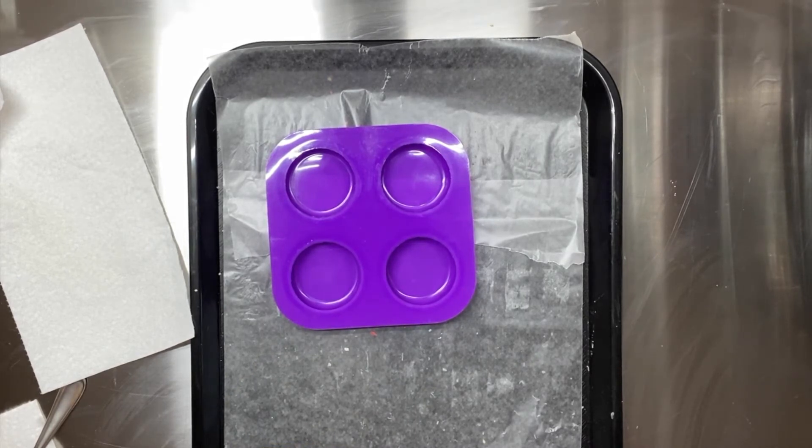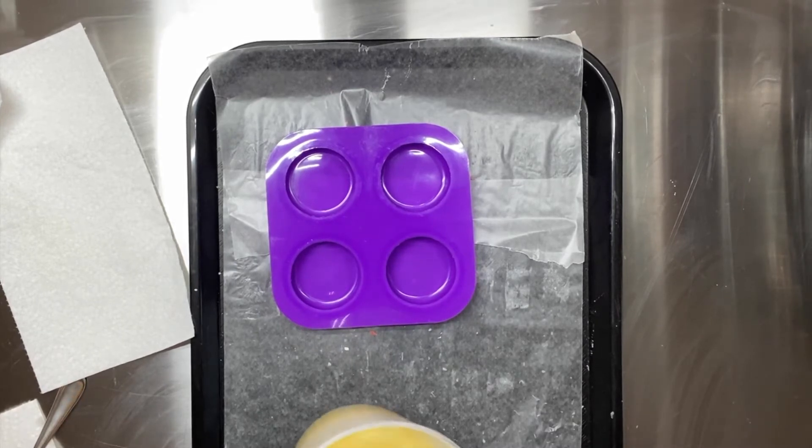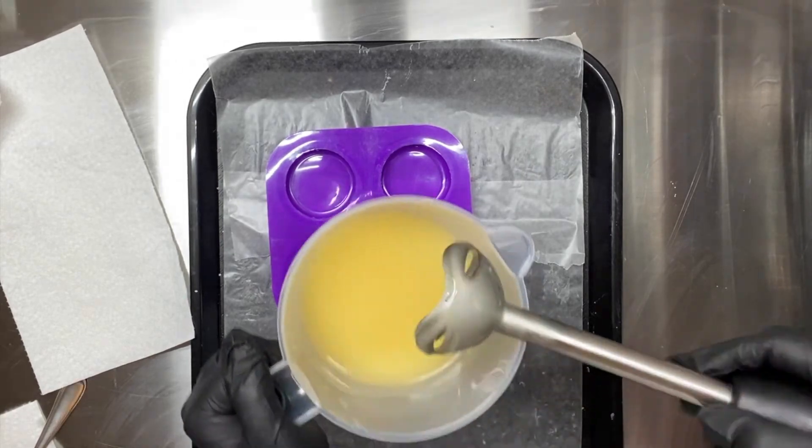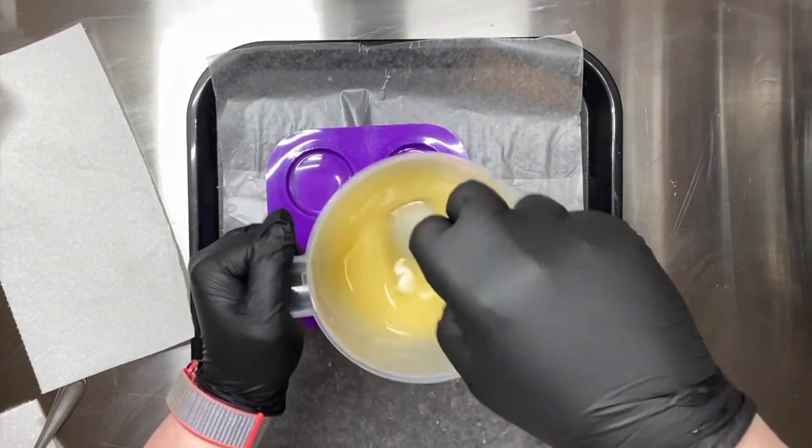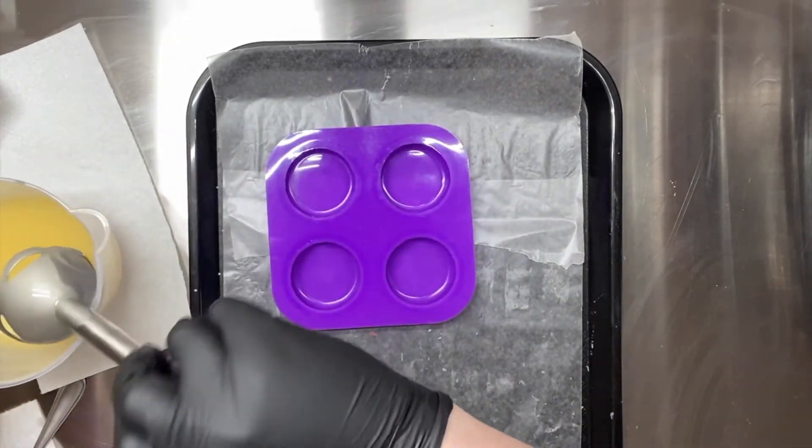I just barely got this to emulsion, and when I unmolded it, I did have a couple little deposits of oil, but it didn't separate. So I was just at the edge. I should have stick blended it just a little more, but I wanted to make sure it was really liquid when I poured it. But because of all the coconut oil, it can accelerate, and I didn't want to have that happen because I wanted it to go into the mold really smoothly. But you can see I've got emulsion there. I could have gone just a couple more pulses with that stick blender.